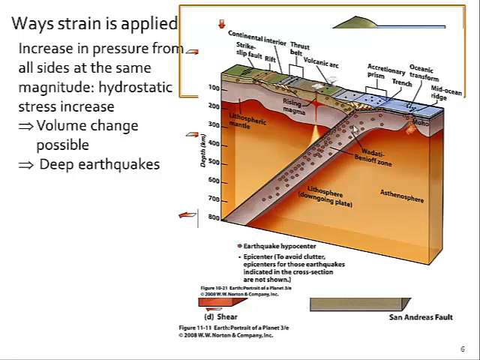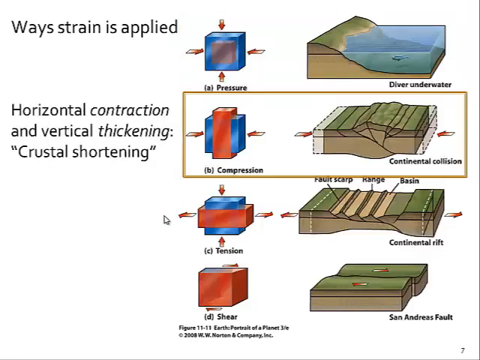One situation where such volume-dependent strain might occur is in subduction zones, when you bring lithospheric material from higher levels into deeper levels. Certain minerals will convert at a certain depth with appropriate pressure applied to them, converting into different mineral phases where atoms move closer together, atom bondings get shorter, and the material reconfigures into a new high-pressure mineral phase more stable at that depth. This can even trigger earthquakes in this conversion zone at around 500–700 kilometers depth. So here we get a volume loss due to isostatic stress increase, a metamorphic reaction takes place, mineral phases are replaced by minerals with smaller volume, and deep earthquakes can be triggered.